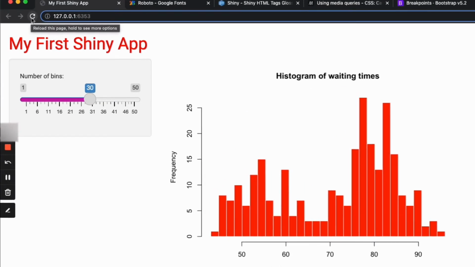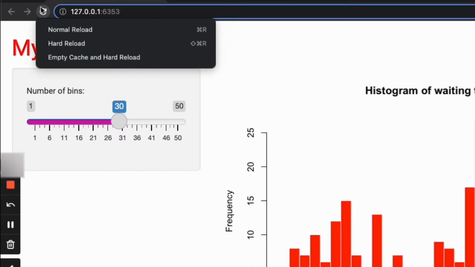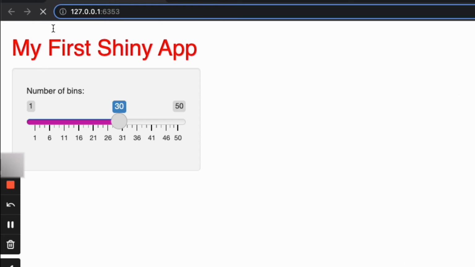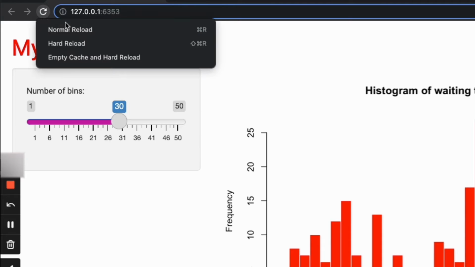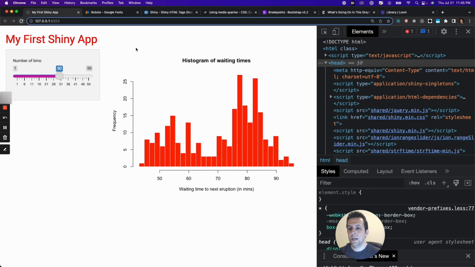So you can click on hot reload over here, or on Mac it's Shift Command R. In Windows, you could do Control F5 to hot reload your page, and I'm obviously on Chrome right now, so that's what we have here.